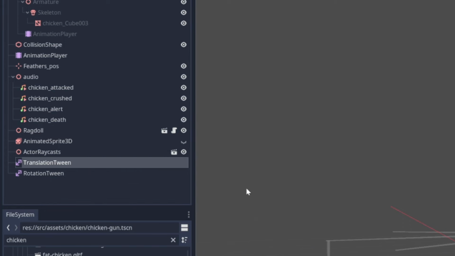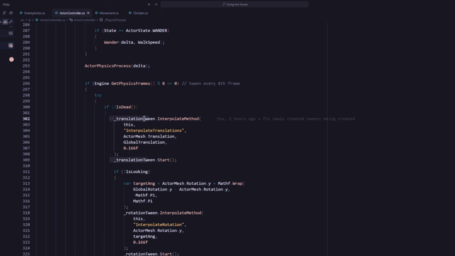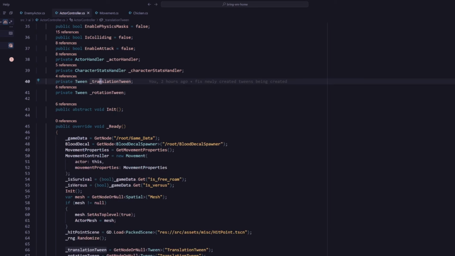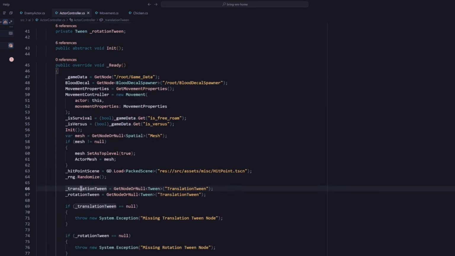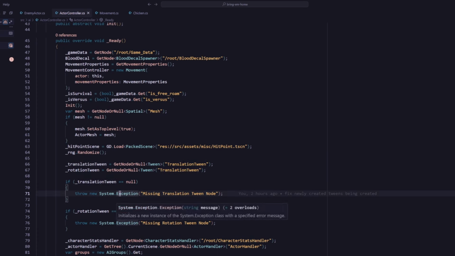So if I go over to the code itself, I grab the translation tweens. If I look through here, I just get the node, and then I look that up. I'm using C sharp, by the way, so not GDScript, if you're getting confused.